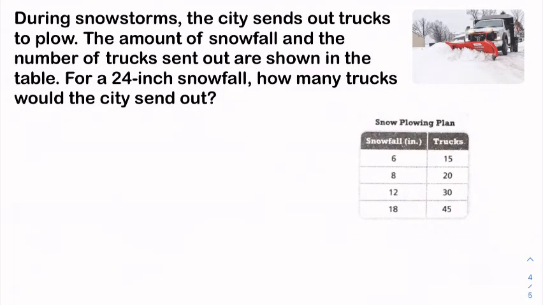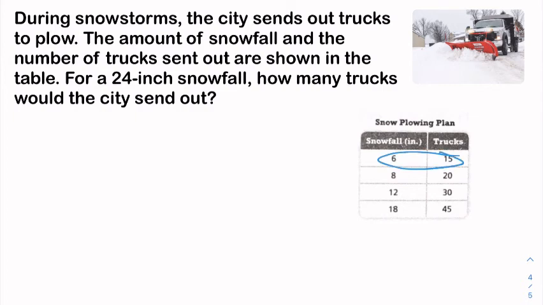During snowstorms, the city sends out trucks to plow. The amount of snowfall and the number of trucks sent out are shown in the table. For a 24-inch snowfall, how many trucks would the city send out? So since we have a table, once again, I'm just going to choose any entry from the table. Any entry will give you the correct answer. I'm just going to start with the first one.